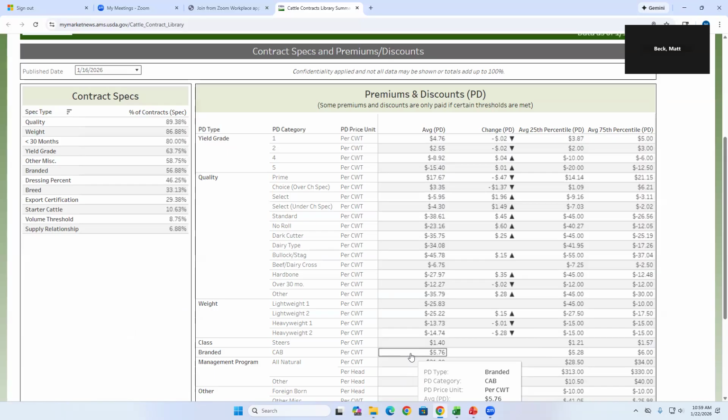Okay. So CAB is receiving a $5.76 per hundredweight bonus relative to other beef breeds. Who knows how they determine if an animal is certified Angus? And then something around the ear. They don't want them to have real long ears. Okay. So I've seen Holstein, full blood Holstein animals be certified Angus beef. It's only 50% of their hide has to be over black or black hided. So that's kind of a ridiculous marketing thing, if you ask me.